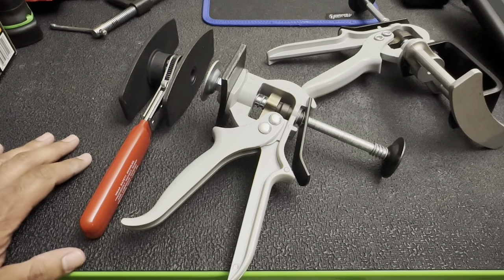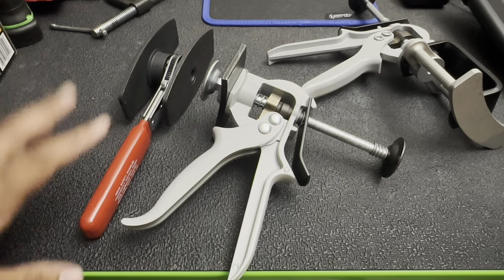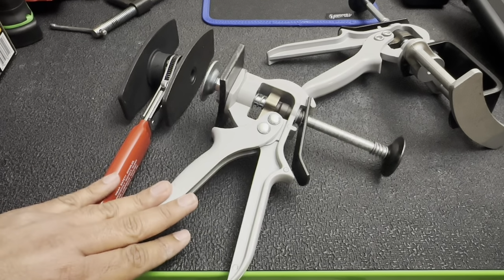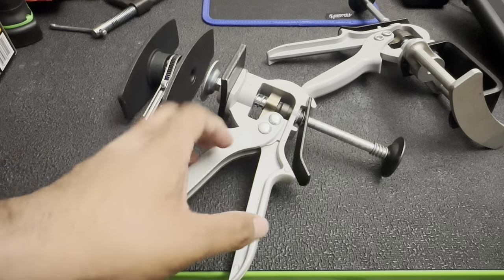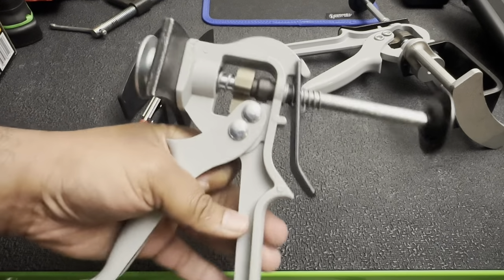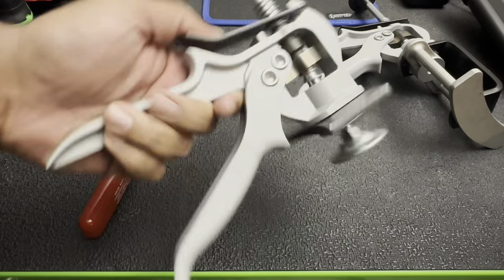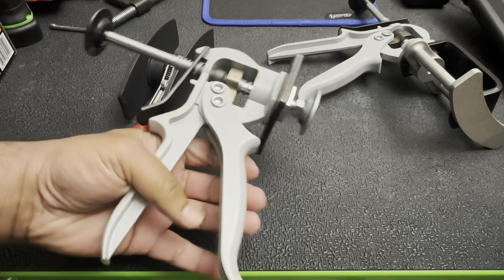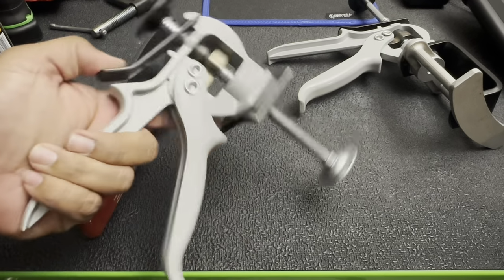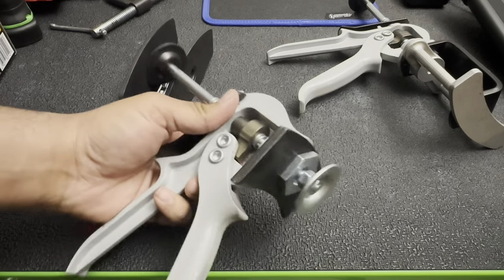As you guys just saw, we're actually looking at some brake caliper compressing tools. I just showed a couple of videos using the Snap-On and the Lisle tool in action. These two here, these gray ones, are both made by Lisle, both USA made. This one is a single piston caliper compressor. Basically works how you guys just saw in the video. Squeeze the handles together and it'll compress your piston, and then it's got the trigger in the back. You just push right down on it and it'll come back.